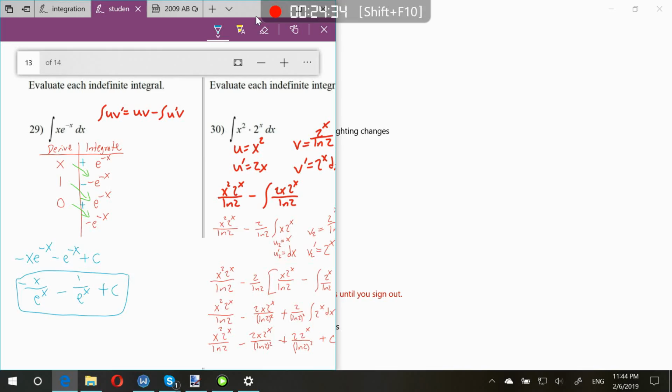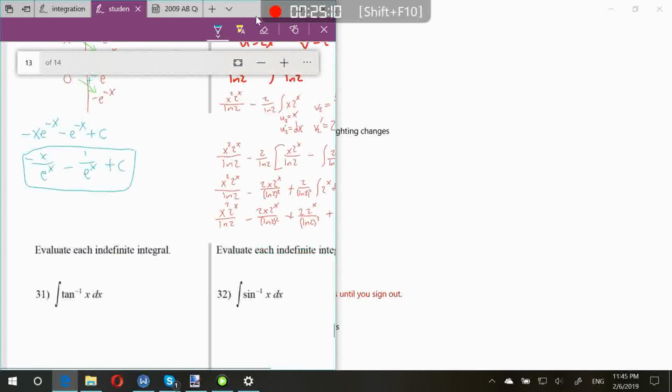So if you make a table and you realize that when you derive you eventually get 0, then it will be way faster to do the table if you've got a lot of integration by parts. Especially once we start getting to something like x to the 6th power. If you do this the old way, you'll have 6 separate integration by parts problems to do, and it's really easy to miscarry a negative or make a mistake. Whereas if you make a table, it'll be a lot faster. But if you have a problem where when you're deriving you don't end up with a constant, we'll have to use the old way. So I've got a couple examples coming up.